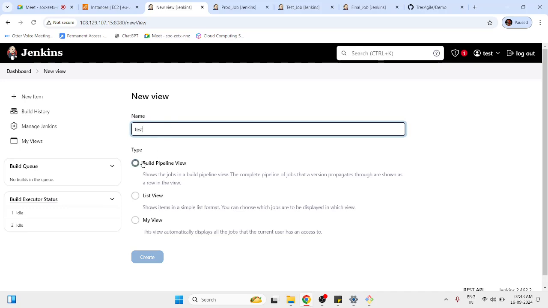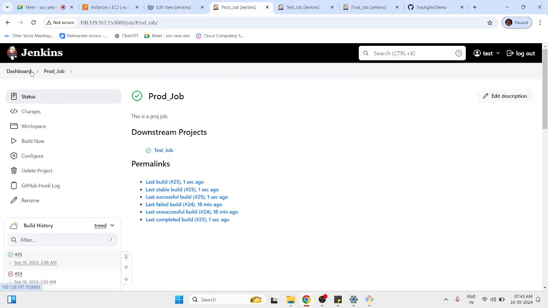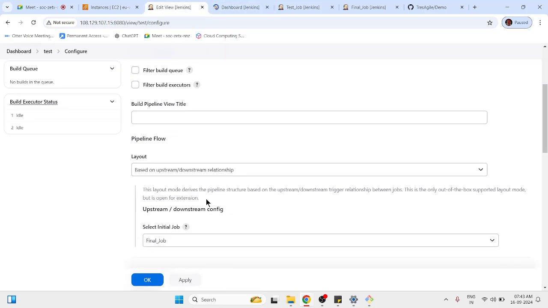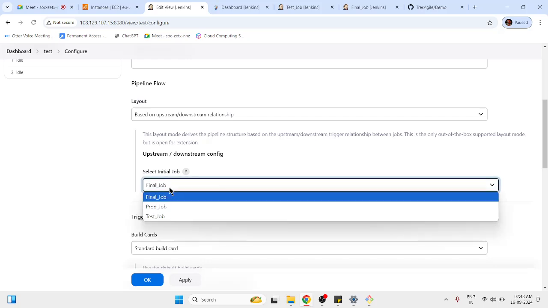Test. I choose the build pipeline view. Create. What is a view? Let me tell you here. In this option we have to select the initial job.